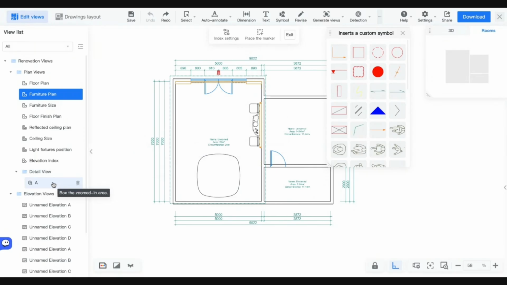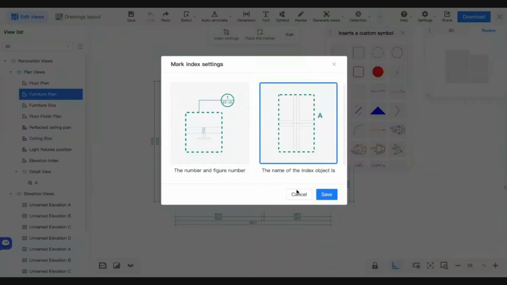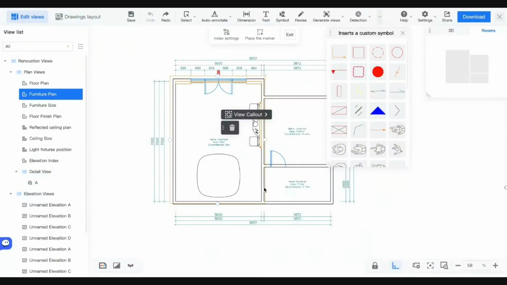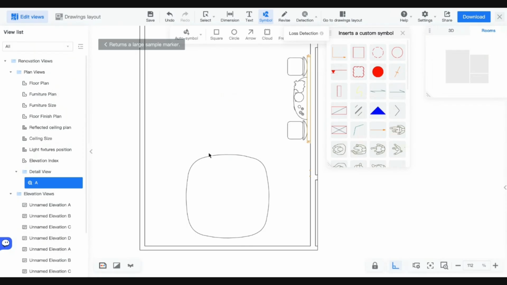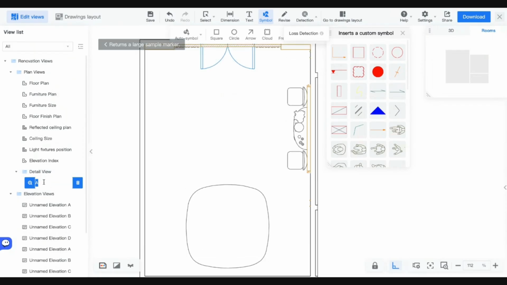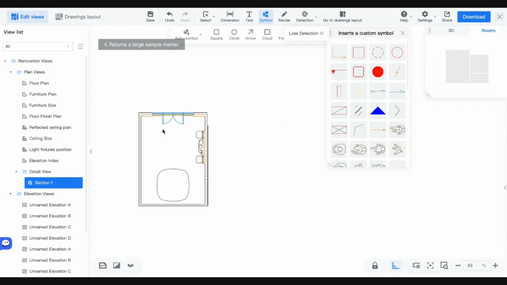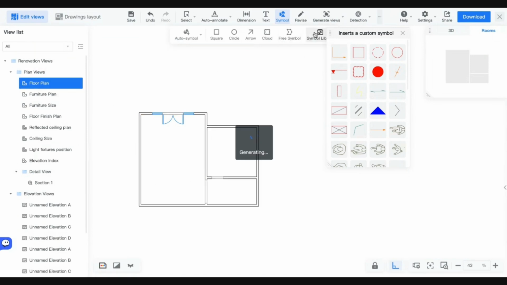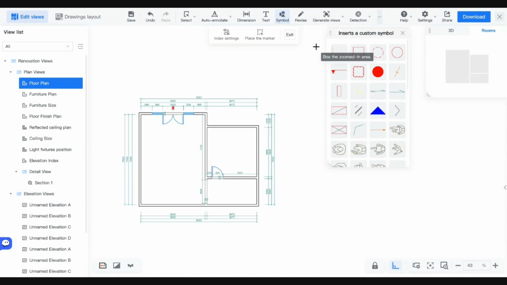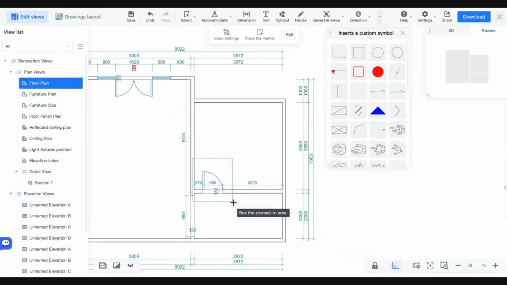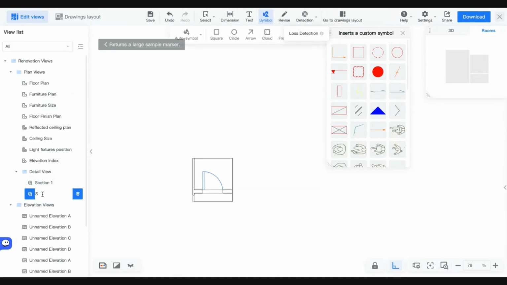Yeah. So after you're using this, I'm setting up the name of the index. After you make a room, you can click this to make another section, and then rename the section, like section 1 or something. For example, if you want to make another one, you can generate views, call out, and make this index to this one. If you want to focus only on these sections, there will be auto sections over here, and you can click it, section 2. So that's the way to use a detail view.